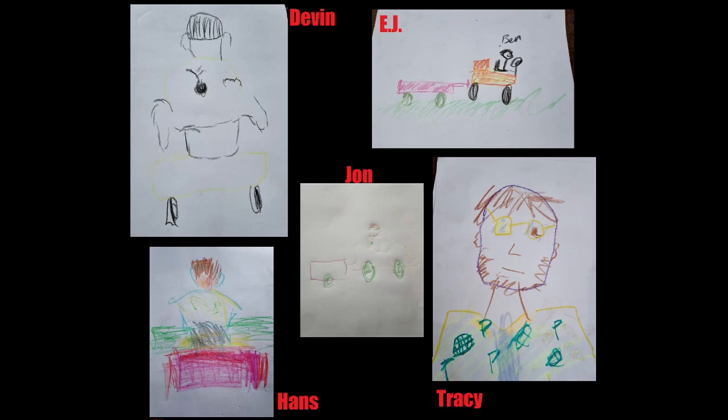I have no choice but to look at the ones that are similar and declare a little bit of a difference between them. I think I'm just going to go for best overall picture since Tracy has clearly interpreted it slightly differently than the rest. Hers does have a good amount of detail. I appreciate the clarity and easiness with which I can interpret the shapes on EJ's picture. Hans evokes a certain amount of emotion, I feel. John and Devin, perhaps if your pictures were a bit more visible, they would be easier to judge.